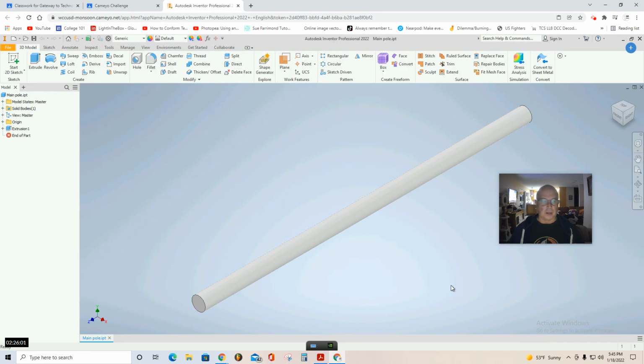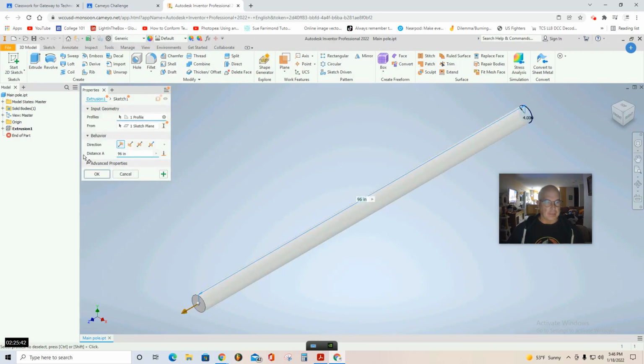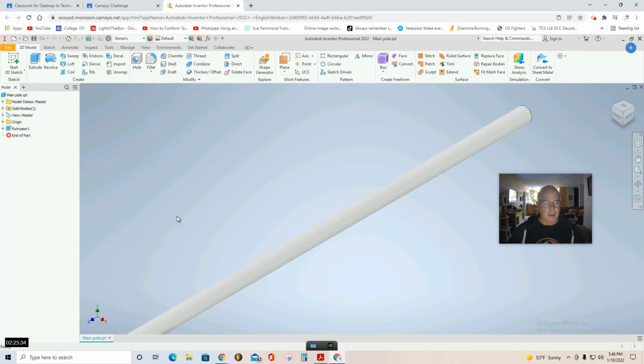Let's continue. I'm going to show you how to use this browser on the left to edit. As you remember, the long pole was 123 inches. So what I want to do is change the extrusion length. Here it says extrusion, and if you double click it, it should bring up that pop-up window again. And what you'll do is change it to 123 in length and click OK. Zoom out a bit to see that it's all right.